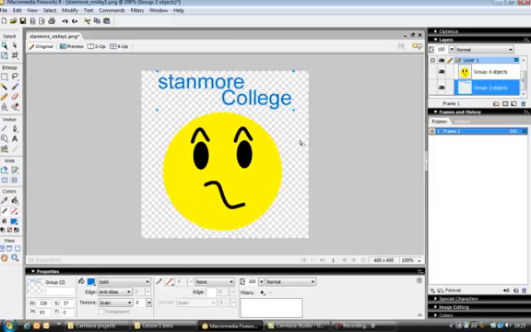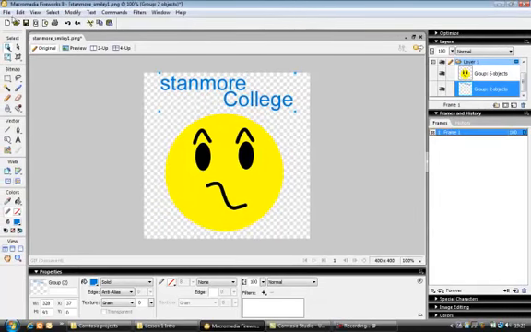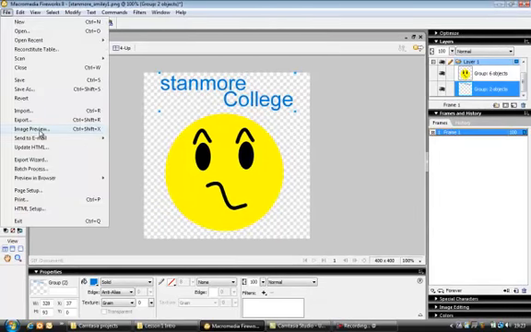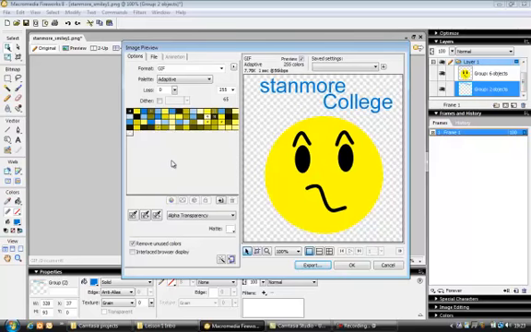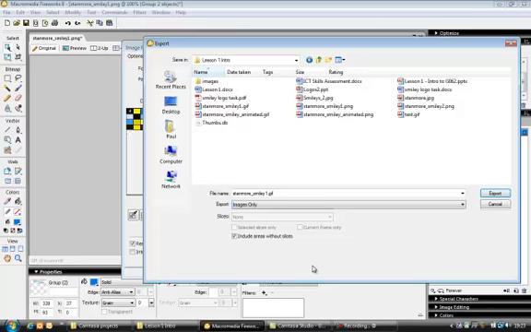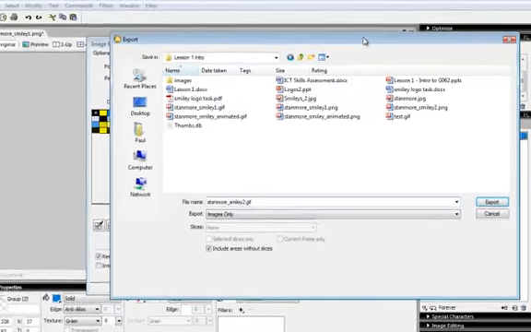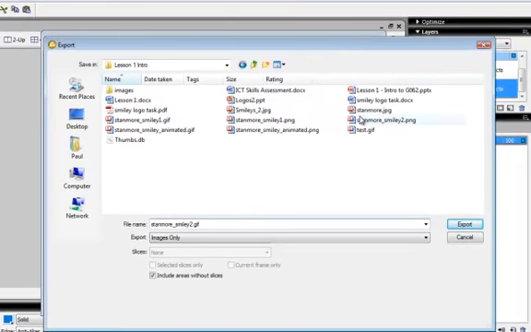As we saw in some of the early tutorials, what you can do now is File, Image Preview, make sure you've got the GIF selected, and then export and save it. In this case, Smiley 1 was the first one which I started with and which I started amending, so make this 2 because we want to keep the first one, and now we've got a second version, and then you would use that to export. Okay, that's the end of the tutorial.